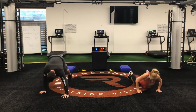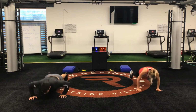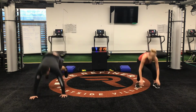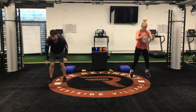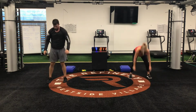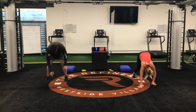Good, nice short hop. You got a full push up at the bottom of that burpee and walking those hands back to your feet. Halfway there. Come on, keep those arms and legs moving, everybody. Give me a full push up at the bottom.